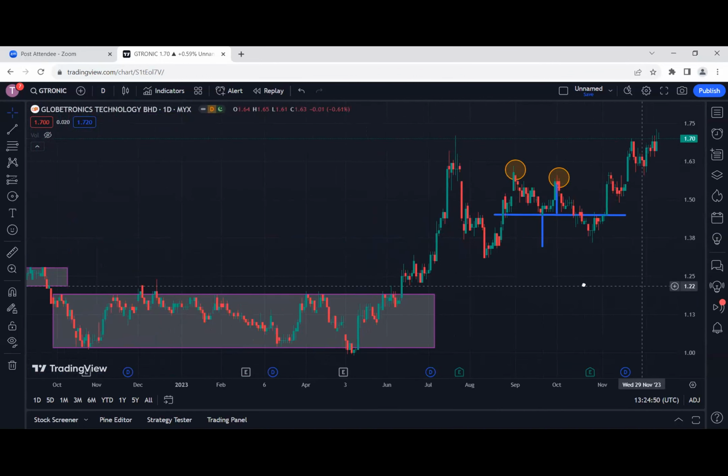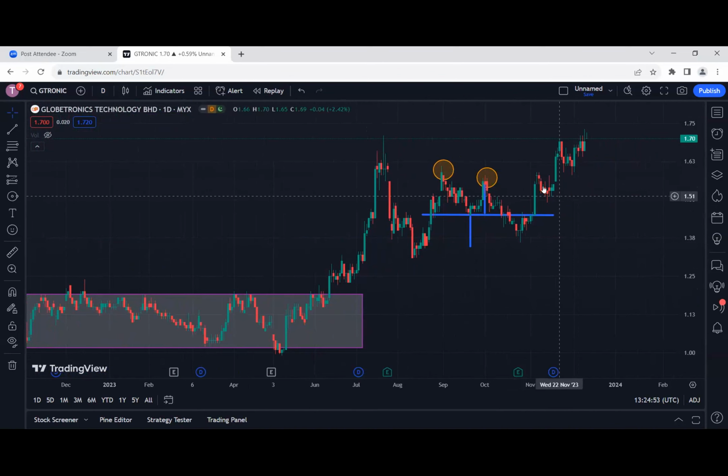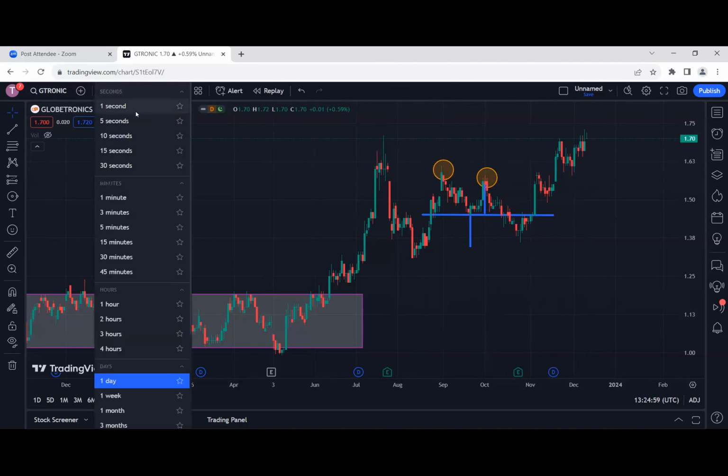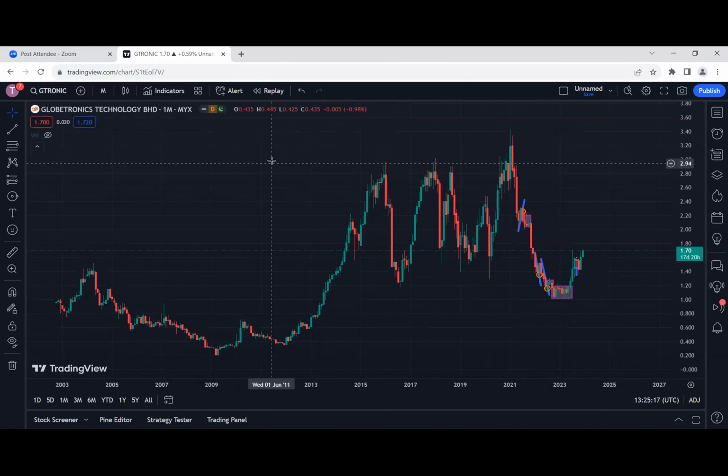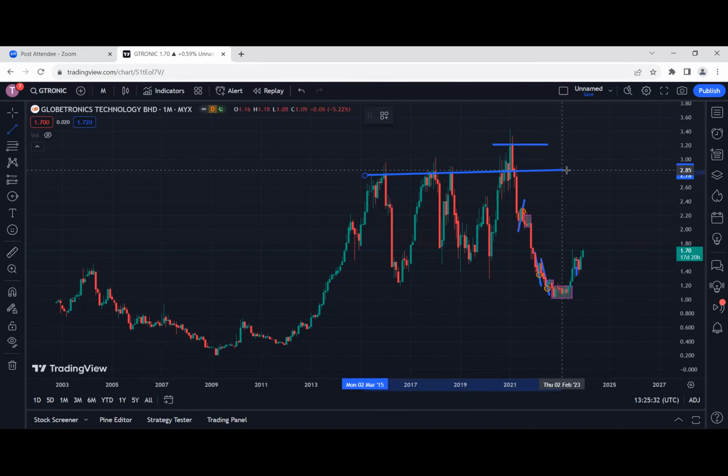Okay, so if we are looking at the daily, this is like a still uptrend but sideways. We look at the monthly. In the last topic, I will show you how to do mapping. Let's say you want to enter at the daily time frame, then you should open the monthly time frame first. Make sure the current price is still far away from the historical high. This is the historical high. So this stock, I can see opportunities.